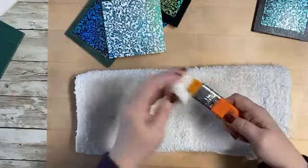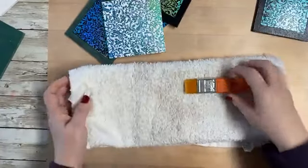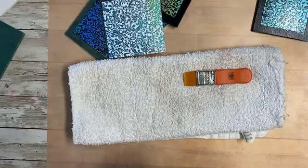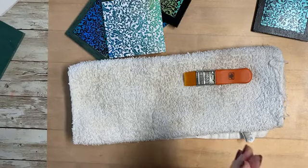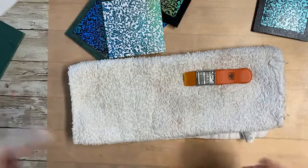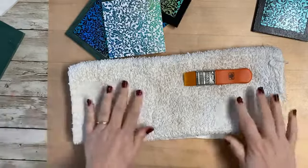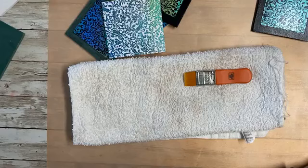This one isn't clean. I still have to go and clean it in my sink. But then I would leave it flat to dry. That's always what's best. I use warm water, Dorothy. I'm not sure if it totally matters, but I do. I use warm water when I'm rinsing them. My dad was a painter when I was growing up, and he always cleaned his brushes. He never let them sit out. So that's why I kind of take after that.